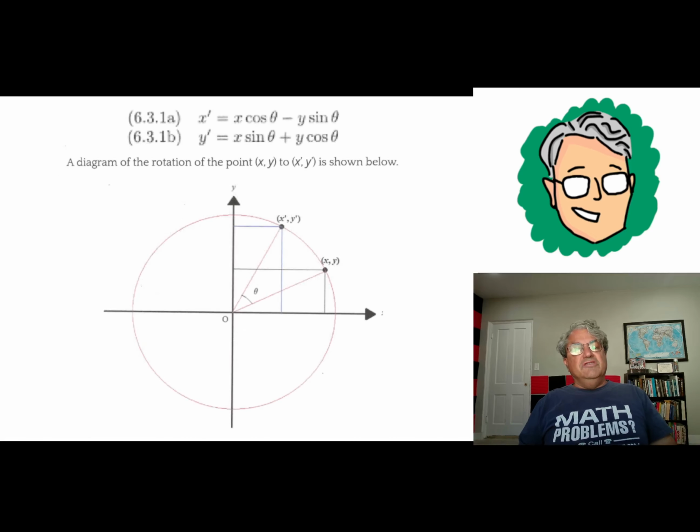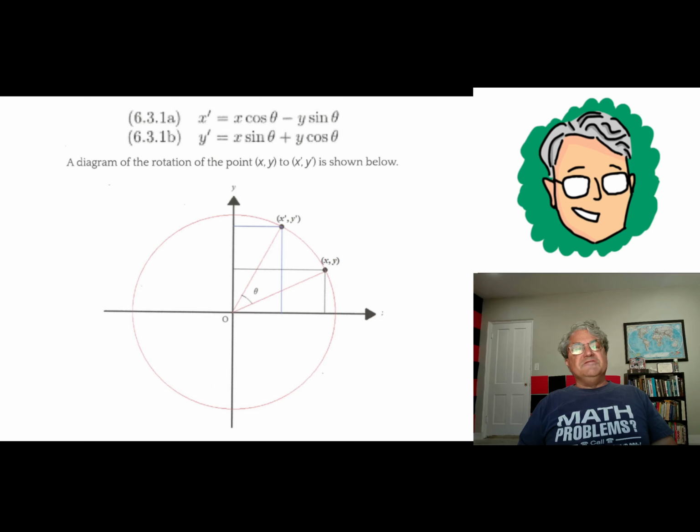If you take any point in the plane, say x comma y, a point in the xy plane, you can rotate that point about the origin by a given angle theta. If you do that, you get a new point, which I'm calling x prime comma y prime here. And you might wonder, how do you get x prime and y prime in terms of x and y? Well, I have the formulas on the top of this slide.